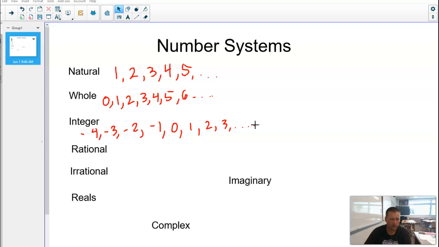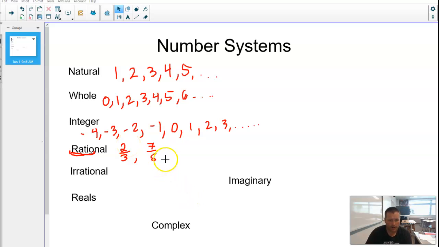Those are those integers. Rationals, again, they call these rationals because our root word is a ratio here. So these are going to deal with anything that can be written as a fraction is a rational. So we're going to take our whole numbers, our natural numbers, and we're going to write them as fractions. So like if I had 2/3, that'd be a rational, or I could have 7/5. That would be a rational number as well.